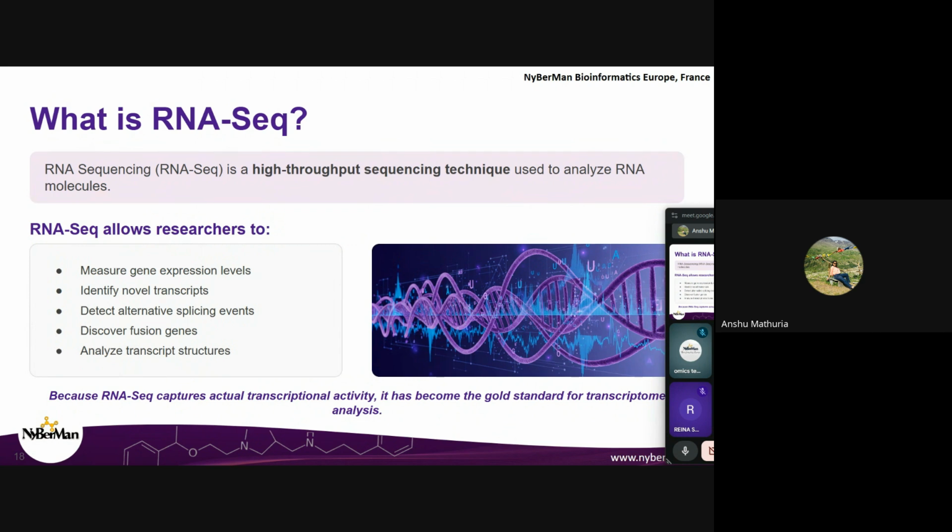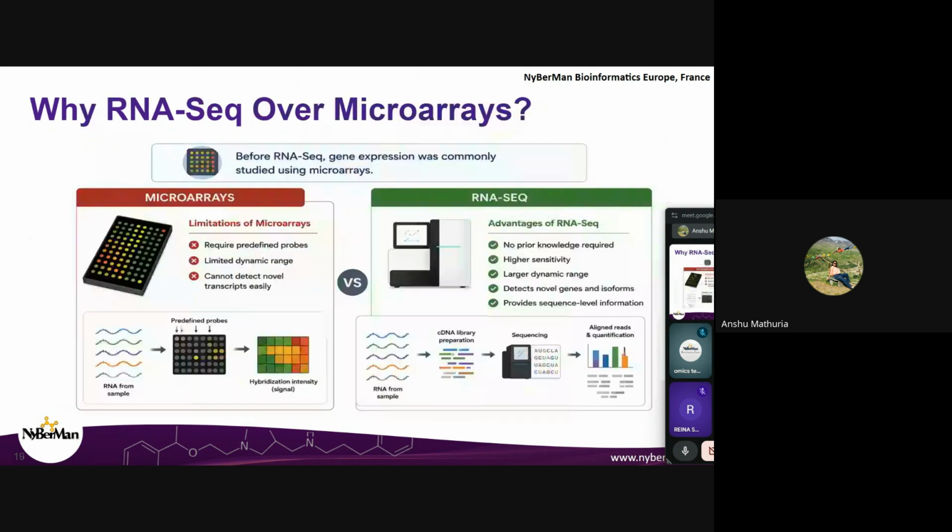That is an advanced version where you can understand the transplicing events. Then you can determine fusion genes, you can analyze transcript structures. There's a never-ending list to the analysis of what all you can do with the RNA-seq data. So majorly, what we use it very commonly for is to understand the expression at the gene level, where we determine the upregulated and the downregulated genes, and we understand how they are different and their expression levels. So are you guys aware of what is microarray?